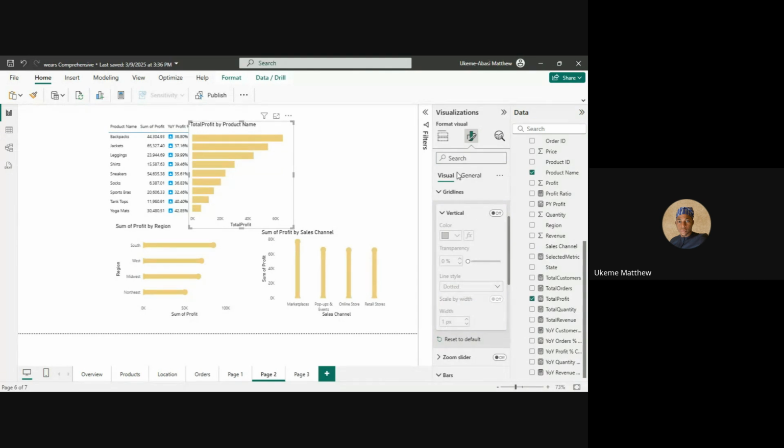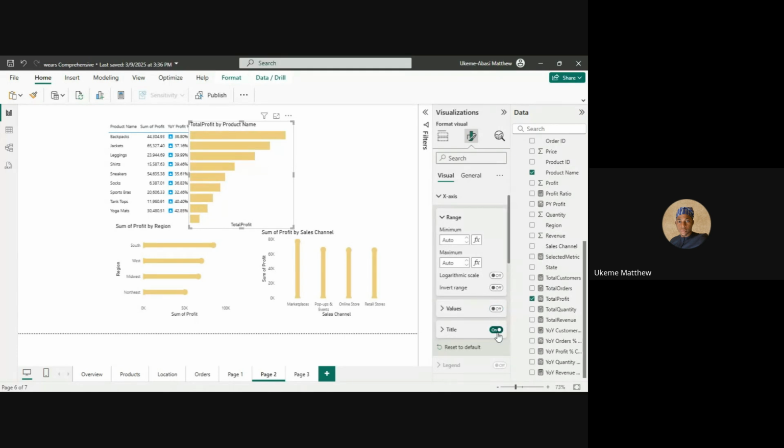Then the x-axis, we don't want all of that. Let's go to the x-axis, turn off values and title. Now we have something like this. Let me adjust this. Does this correspond?